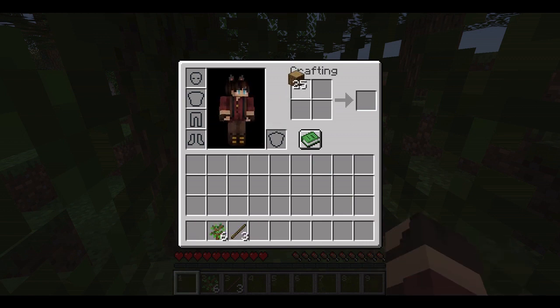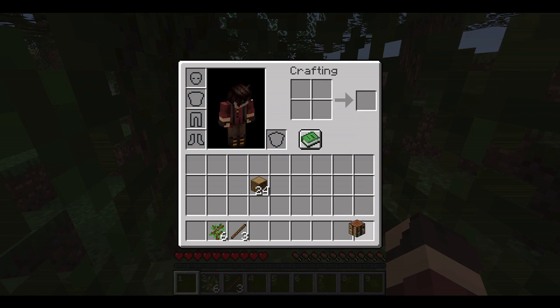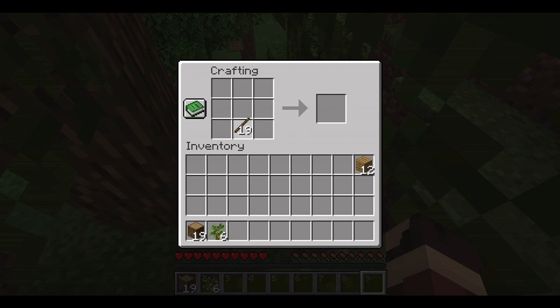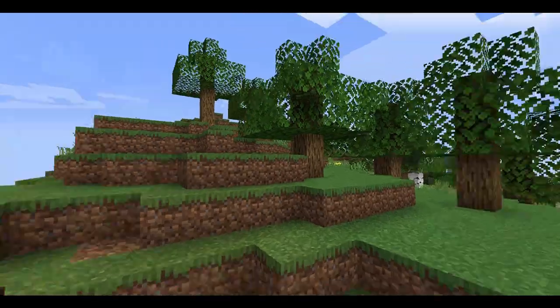Since cutting down these trees is taking more time than I wanted to, I'm going to make something to cause it to take less time. Set that there to make my axe. And there, pickaxe, that should be good enough for the moment. Quick now. As I expected, a lot quicker.